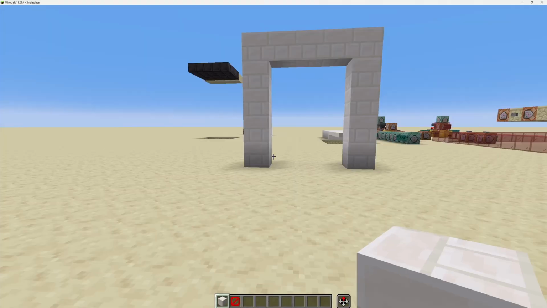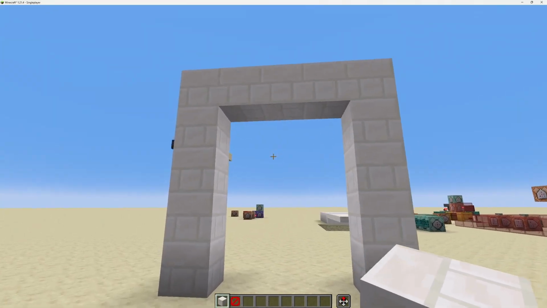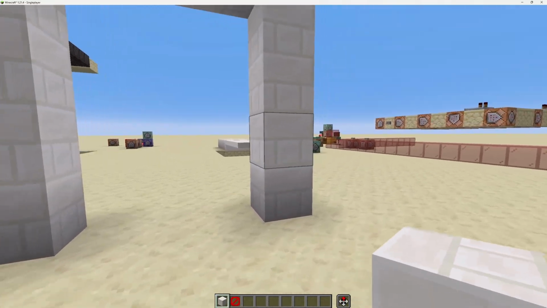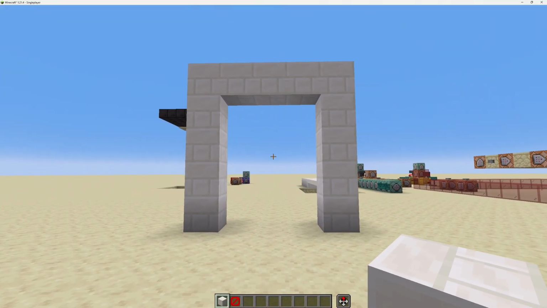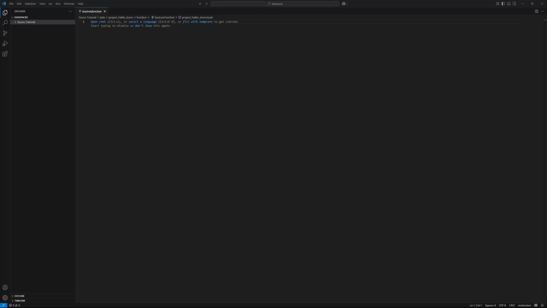So first we're going to start off with creating a frame for this door. So I'm just choosing to do a 3x4 frame for now. And then we'll pull up the code. Okay, so we've moved over to VS Code where we're going to start doing the code for the doors. And I've started just a basic little data pack. Once again, I'm not going to really go into how to create one, but basically it's just going to show how to create the doors itself.